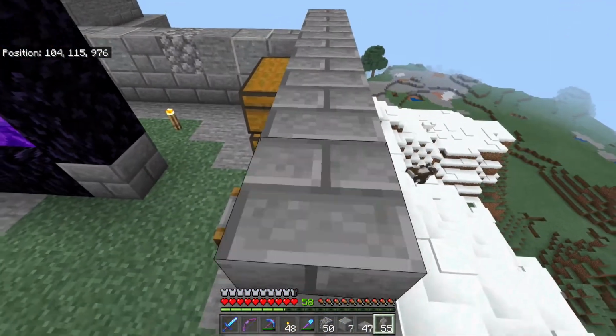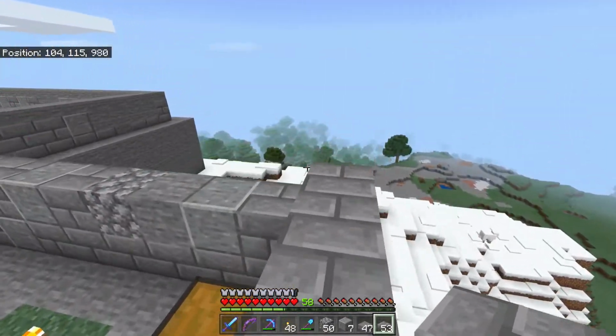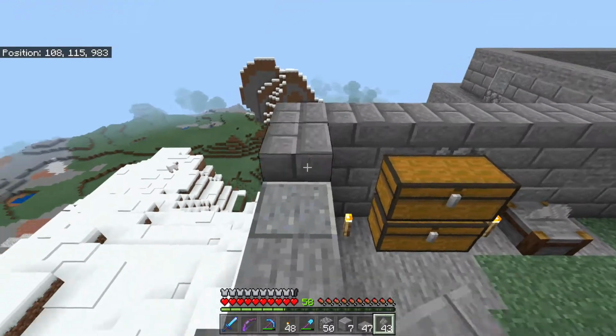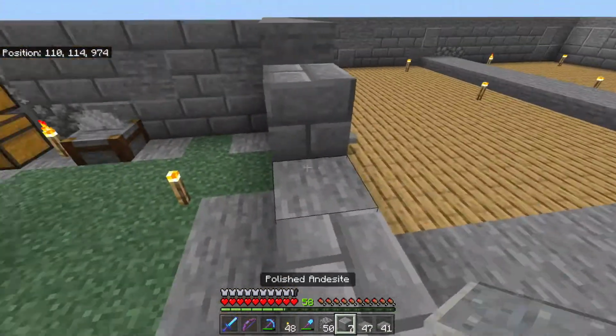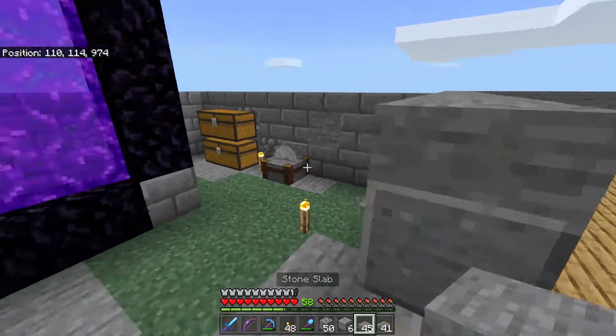But I think I'm going to replace this with wood, the walkway. And then once you get the wall up, it's important to make sure stuff can't actually spawn on top of the wall. And like I said, this part here is just going to be a tower. Get to that in the next day or so. But anyway, let's move along here.